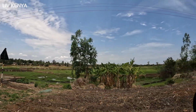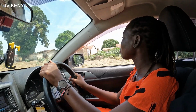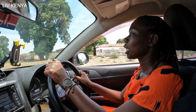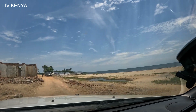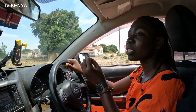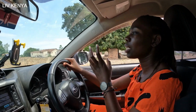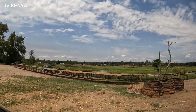So that is why I was scared of touching water, because I was like, I'm not carrying bilharzia home. I'm not sure if we can treat it because we don't have bilharzia back at home. You know? But clearly this water has really helped the country. It is like the source of life for Malawi, because literally everyone and everything is dependent on the lake in Malawi.